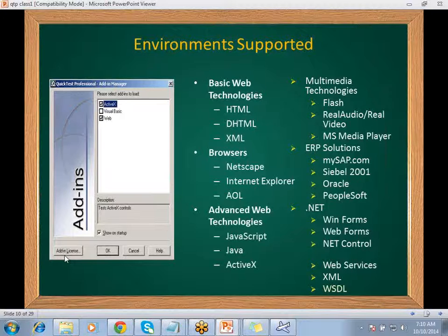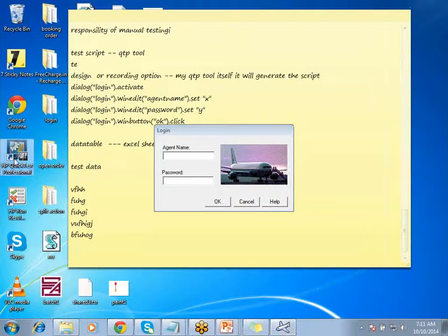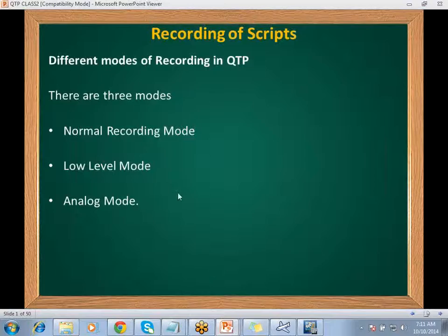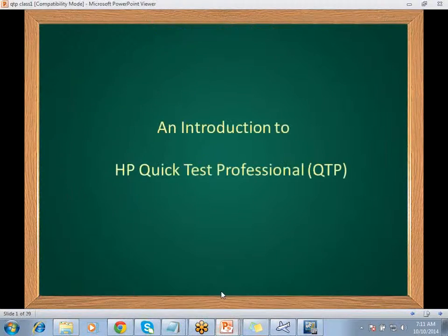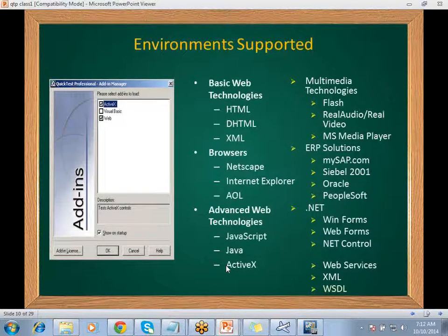No. You need to say, if I click on the QTP tool, like I'm clicking QTP here, this is my QTP tool, and this tool version has expired. First, what will happen? It will ask to install the license. Got it? The first window will ask you to install your license. First, you need to install the license key. Then the next page that opens is the Add-in Manager window. Got it? Which page will open? The Add-in Manager page will open in QTP. This is what you need to tell.